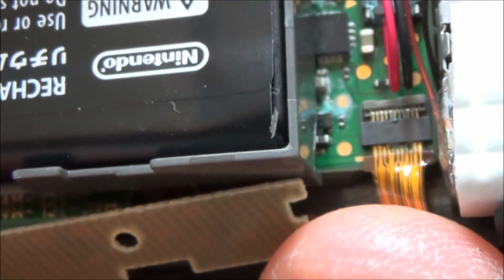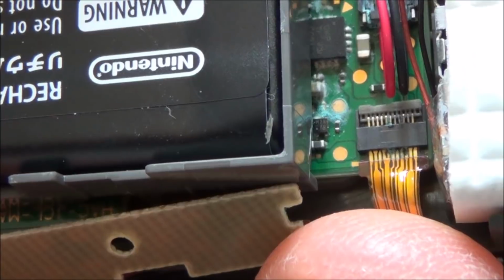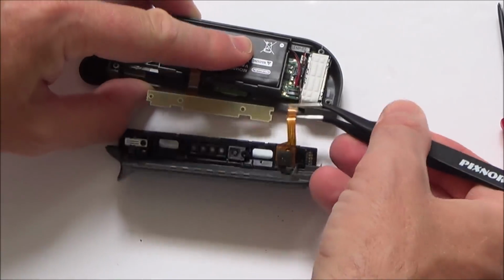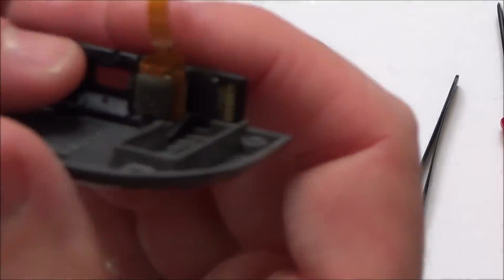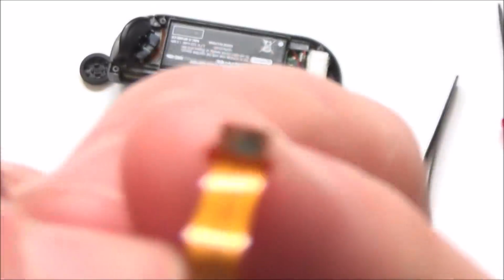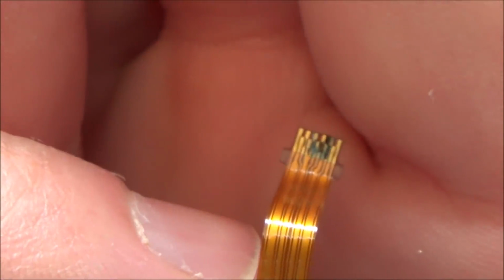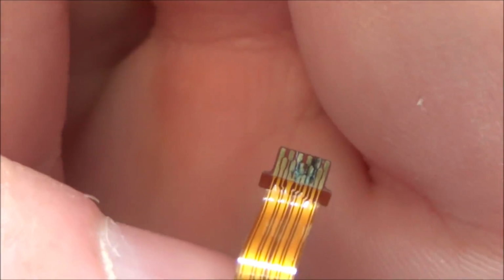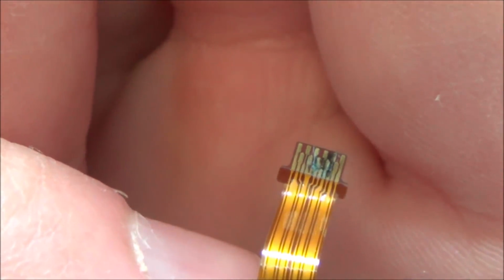Just looking at the ribbon cable there, and I'm not sure if I can see just a little bit of corrosion. Can you see just in the middle there? So let's pop that out. Yeah, look, there's corrosion. Right, can you see there? Quite a bit of corrosion actually. Look at that. So that's why when it initially happened it wouldn't have worked. So I'm going to have to clean that up.